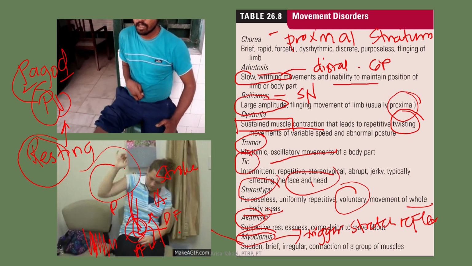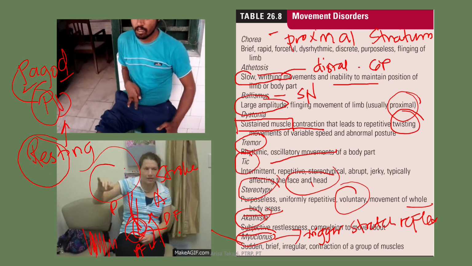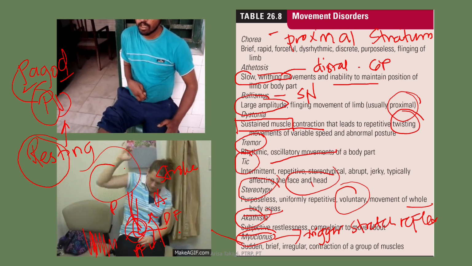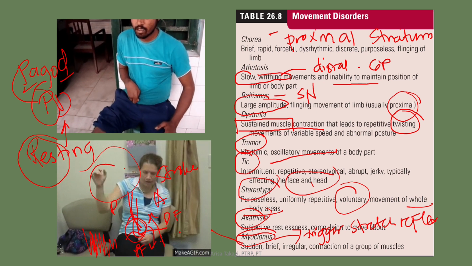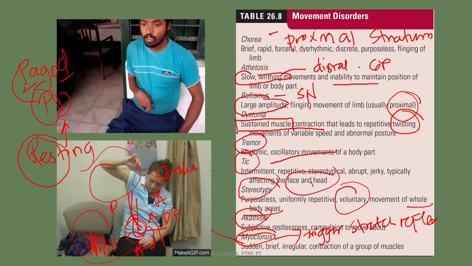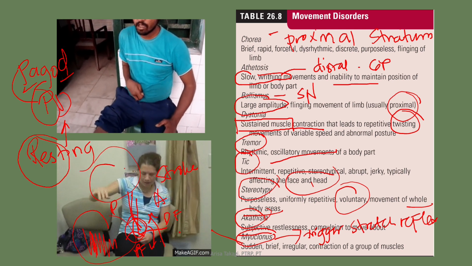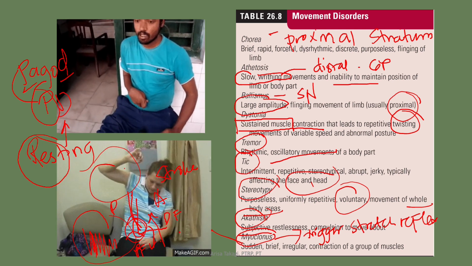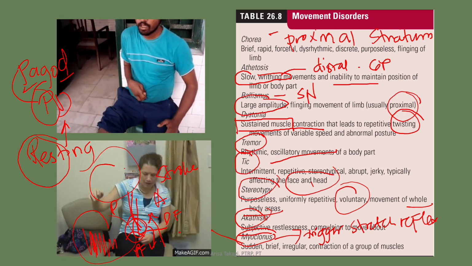Okay, your clonus actually is also an abnormal response to mga deep tendon reflexes natin. Again, this is seen sa mga may upper motor neuron lesion. Okay, so hindi nakokontrol ng brain natin yung response ng muscle natin to the stretch reflex. Kaya nagkakaroon ng clonus.